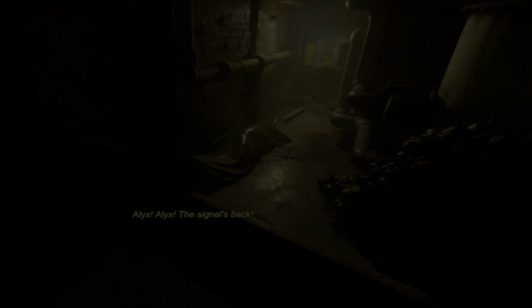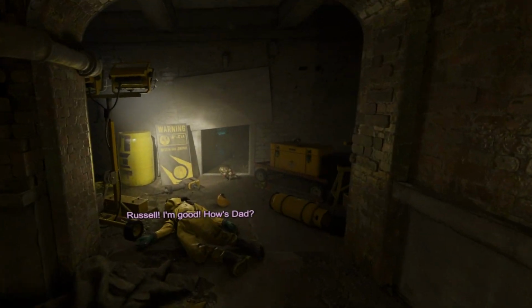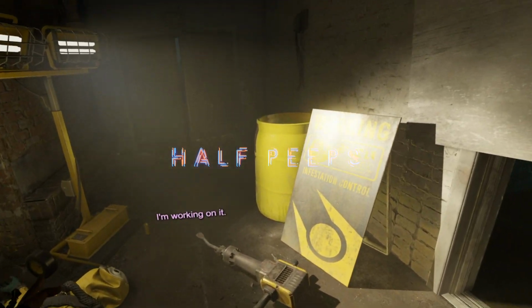Alyx! Alyx, the signal's back. Can you hear me? Are you okay? Russell, I'm good. How's Dad? They've got him on the train. He's on the move. You've got to find Fairview Junction before they get there. I'm working on it.